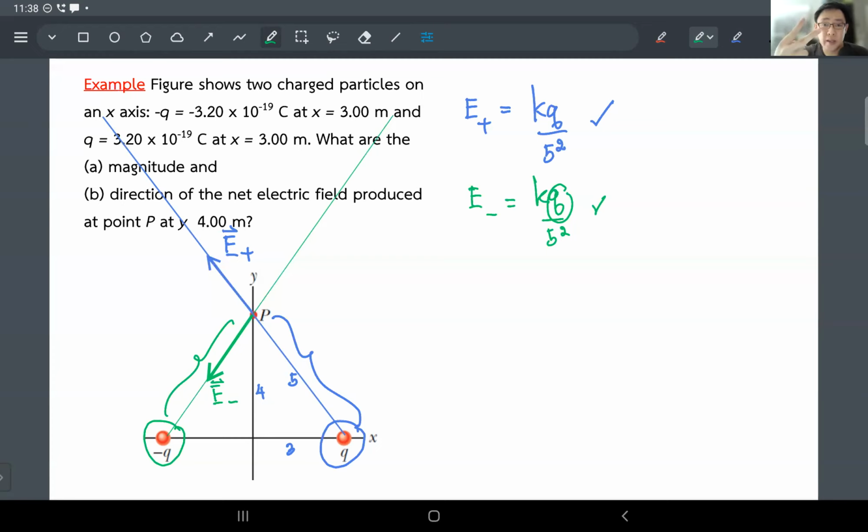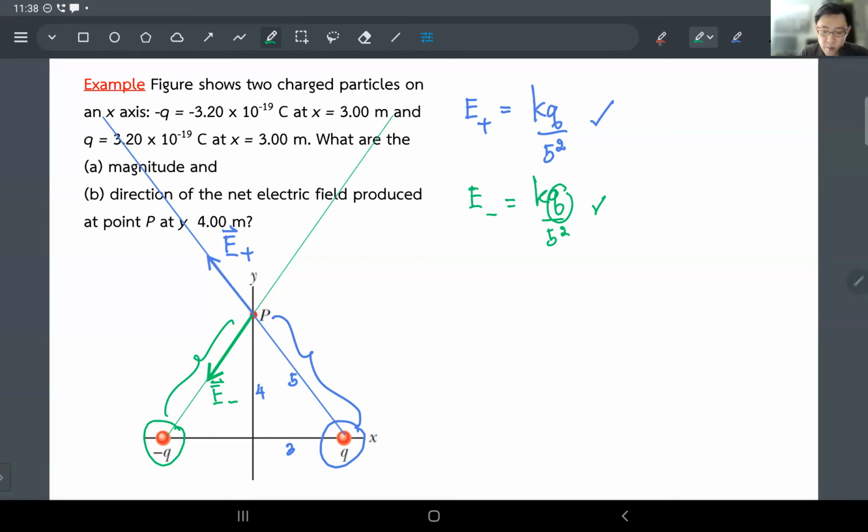Of course, you have two things to do, direction and magnitude. The direction, you just have to figure out from the figure or the setup that you have. And the magnitude is from Coulomb's law, KQ over R squared. But in the process of calculating the magnitude, you don't have to take the negative sign into account anymore because you already figured out the directions. So just grab the numbers and you'll be done.